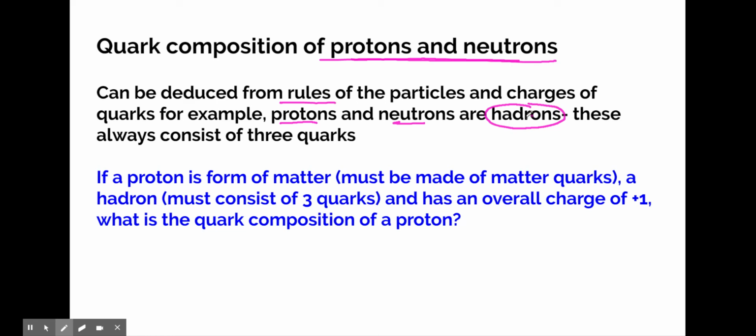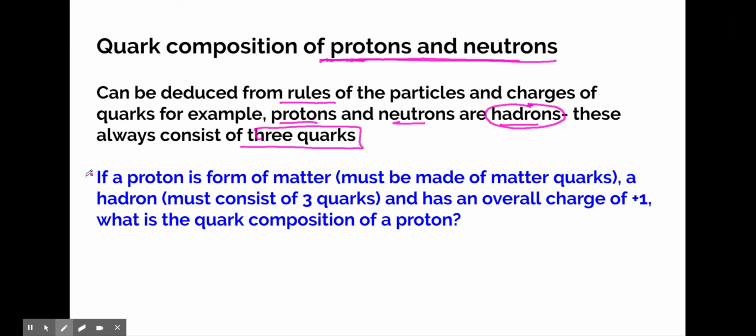The first thing you should know about a hadron, and again, don't have to memorize this, you'll see when we're done with protons and neutrons as an example, but I'm just going to show you how you can play particle physics without a whole bunch of information. You need to know a couple of rules. First one is this: if you're a hadron, you always have 3 quarks.